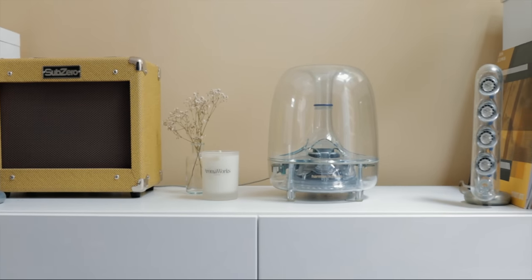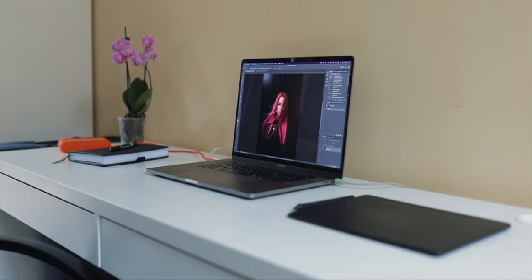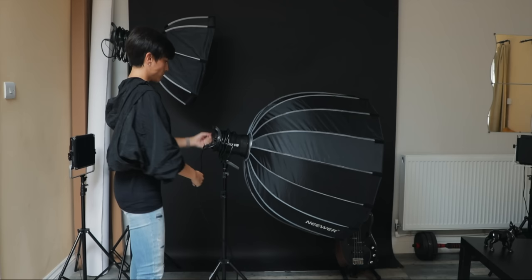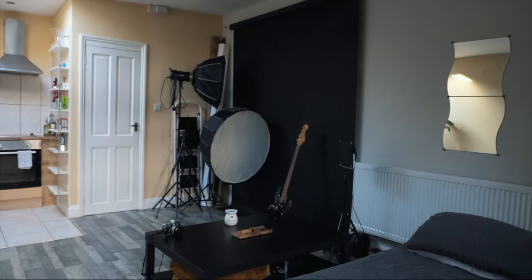Having my home as my creative space is a must for me. Living in London is not cheap — rents are crazy high — and my perfect solution to afford a photography studio was to build my own in every flat I moved to during all these years. I don't live in a big place at all; it's a small studio. By the end of this video you will be able to set up your own photography studio for a very affordable price.